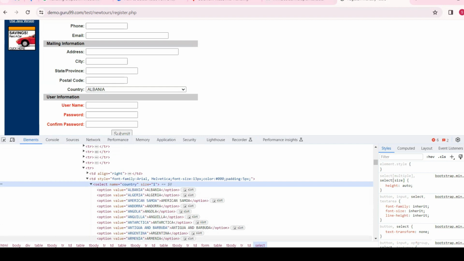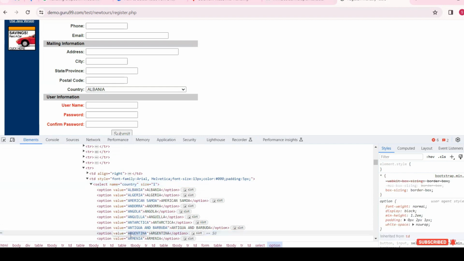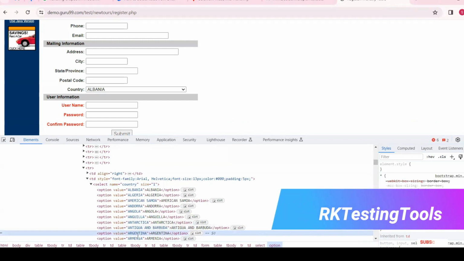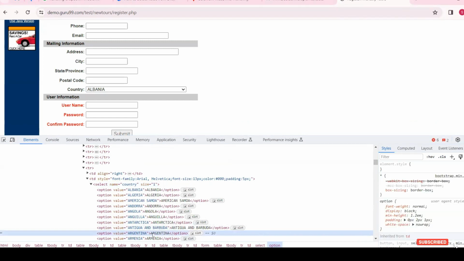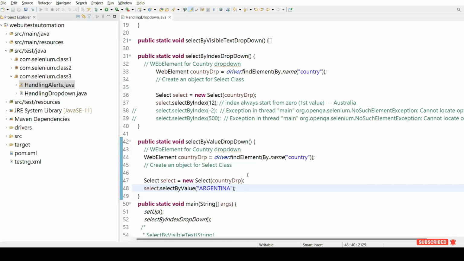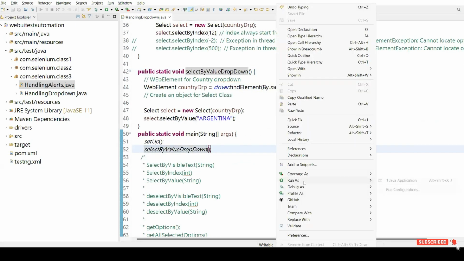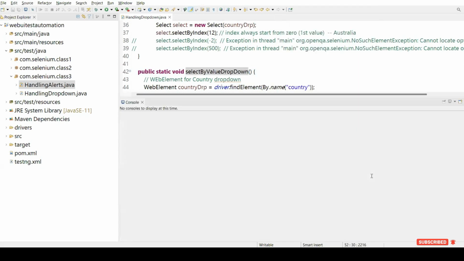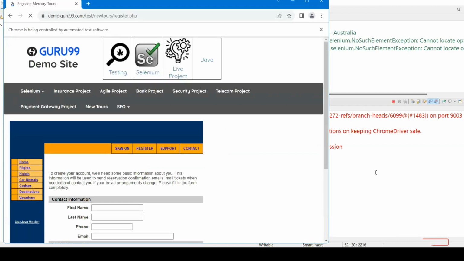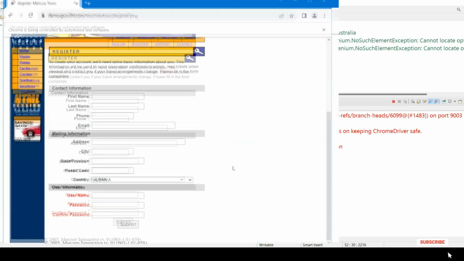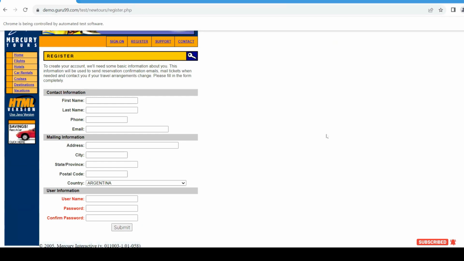Now I want to select Argentina. The value is equal to Argentina. Now let us run this. So Argentina got selected. Perfect.